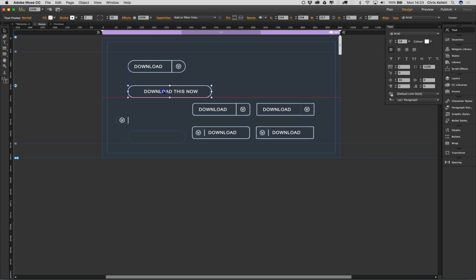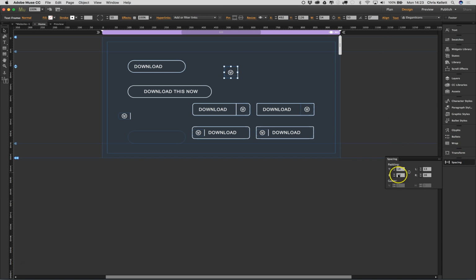So once we have that text in place, what we're doing now is we've just reduced the height. All we've done is we've taken, let's say, this. We've swapped the stroke to be on the other side, and then let's switch this to this. And then we're just reducing it down. We're reducing it down using the spacing.